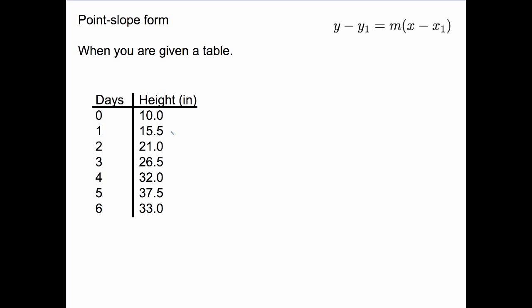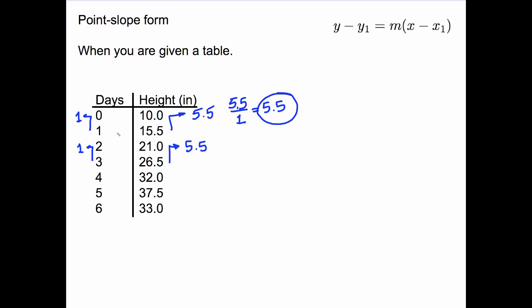We can start by using the hockey sticks to find slope. 15.5 minus 10 is 5.5, and 1 minus 0 is 1. So the slope appears to be 5.5 over 1, which is 5.5. Next, we might try another pair of points, maybe these two, and we'll see that the change here is also 1, and the change here is also 5.5. So it looks like 5.5 is the slope.